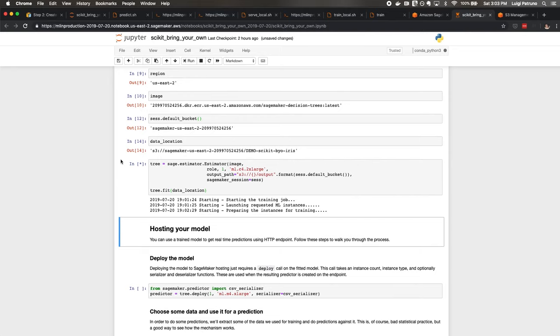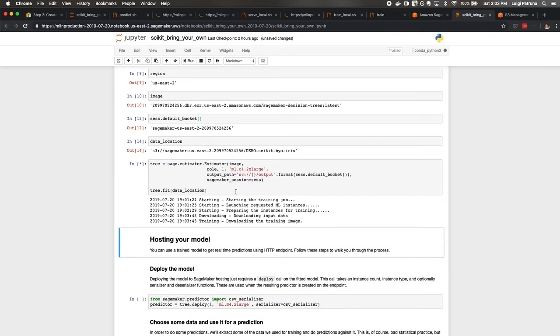That would cost a lot of money, especially if we're using more expensive instance types. For instance, if we're using GPUs, they can get really expensive really quickly. So what SageMaker does behind the scenes is launch the EC2 instances, run the training, store the results, and then shut the EC2 instances down, so we don't need to worry about burning a hole in our budget with AWS.